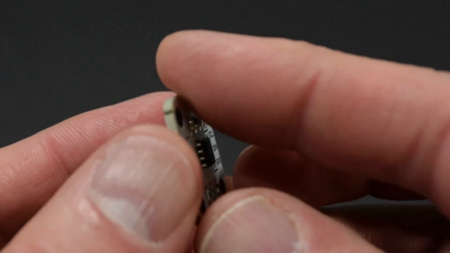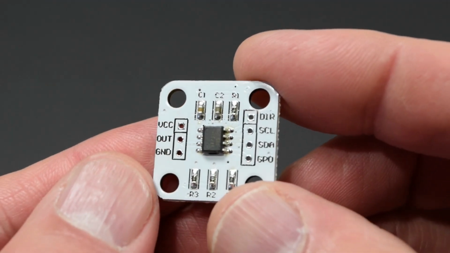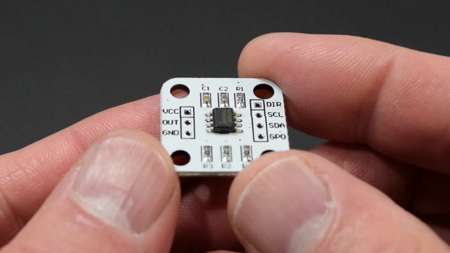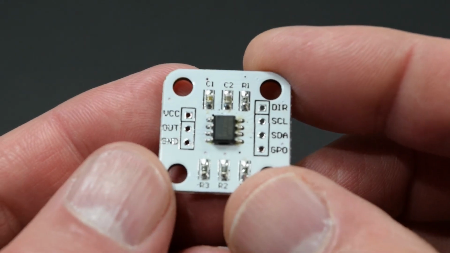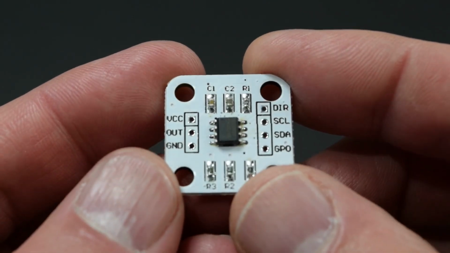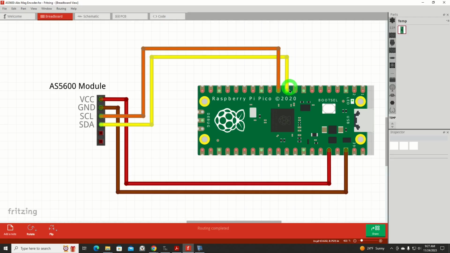Here is a close-up view of the module where you can see how the header pins would fit in the back side and then the operating front side of it. Now you can see the chip, and that points towards the wheel in our application. Wiring it up is really kind of simple. You're going to supply 3.3 volts to it. Ground, or 0 volts, in our demonstration here is coming right off the PICO. And then we're going to connect SCL over to pin 11 and SDA to pin 10 for our I2C interface.